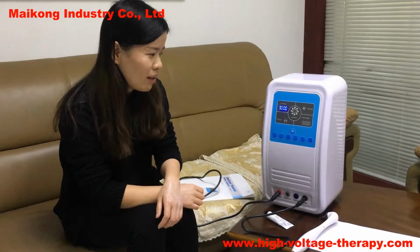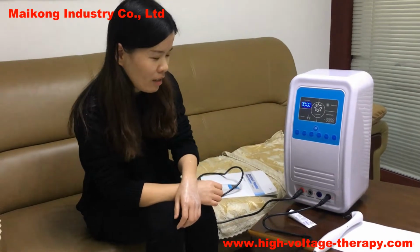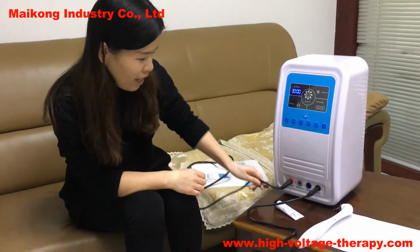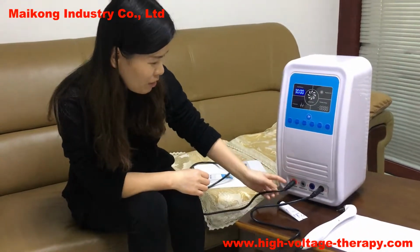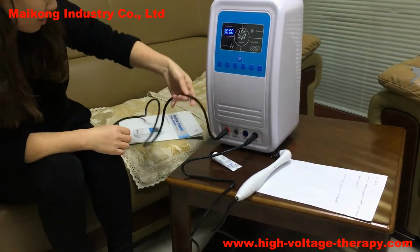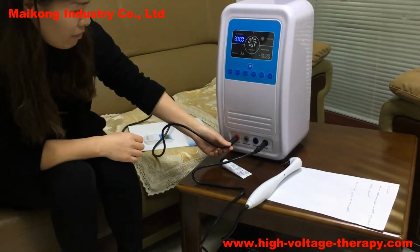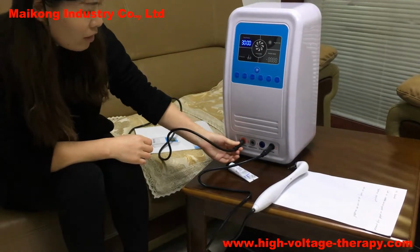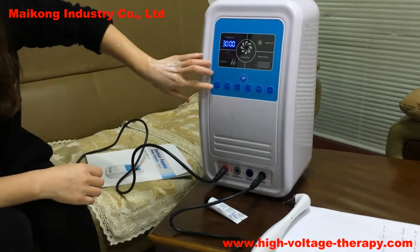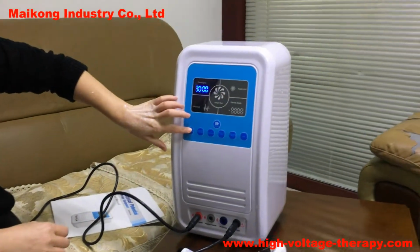Now we introduce you how to use the acupuncture pen. Usually we suggest you use the pen, choose the hypertension mode, this one. You must connect the cushion well into this hole here, and put the hypertension button.